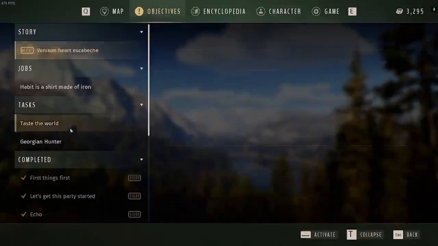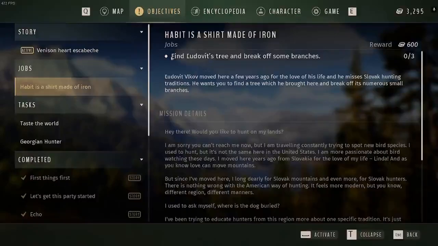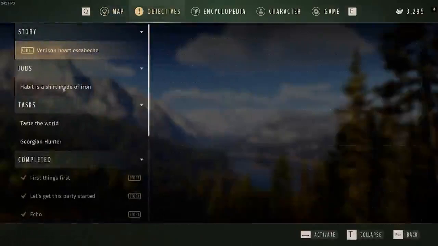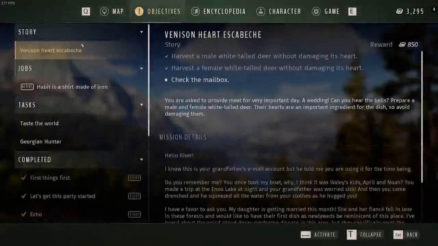So that gives us. Oh, these two are from a campsite. This one I think we're actually going to try to do today because it gives you 1,900 coins for just shooting a pheasant from 76 yards away, which should be pretty easy once we get the 22 rifle, which is pretty cheap. So it must be this job, and it says to find this guy's tree and break off some branches. I don't know what that's about, but let me track that quest real quick and see if it gives us an area to go to. Okay, it actually gives us an exact location. So we'll do that later.